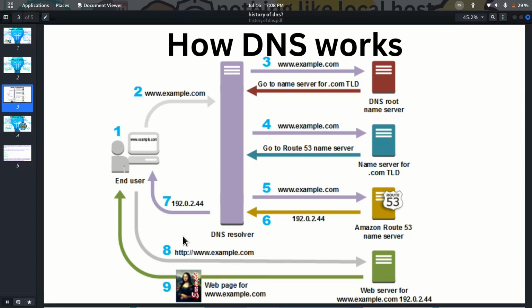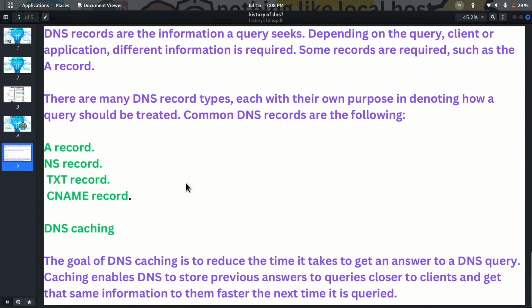Okay, so the next topic is DNS records. DNS records are the information a query seeks. Depending on a query, client or application, different information is required. So records are required such as A records.